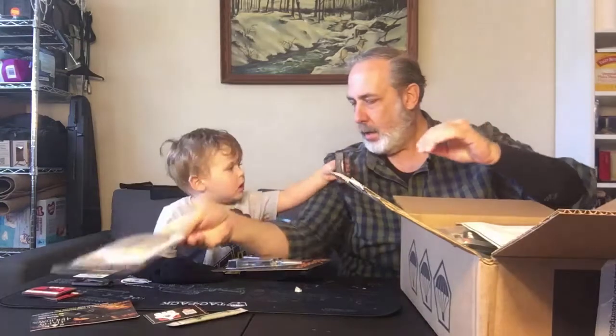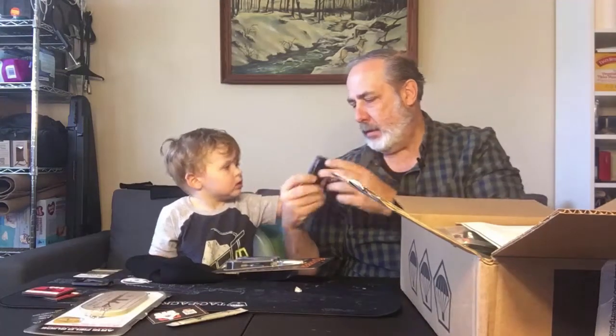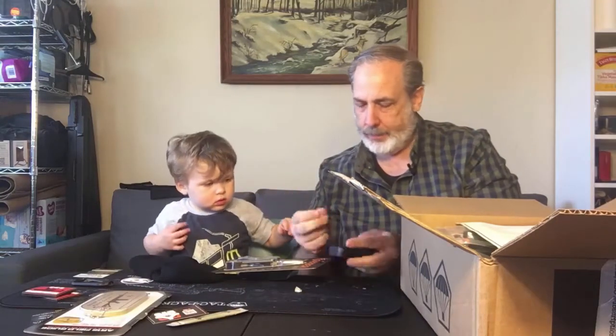Open it. From Real Avid, we have a field guide for the AR-15 platform. Turn it on? Well, we got to put the battery in. It came with a battery, I believe. Let's see. Did it come with a battery? Yep. It came with a battery. We'll put the battery in, and we'll turn it on.